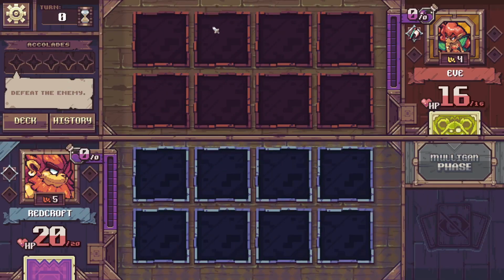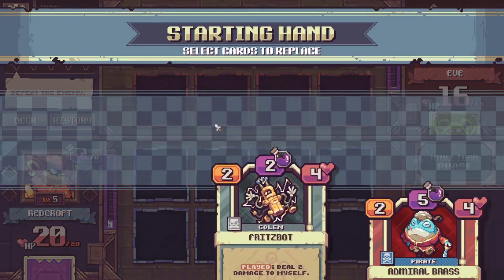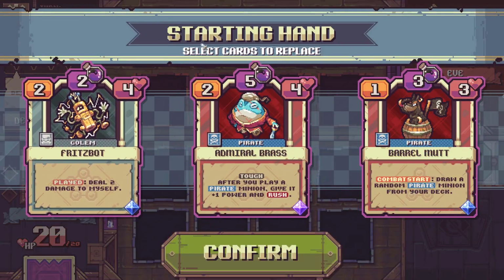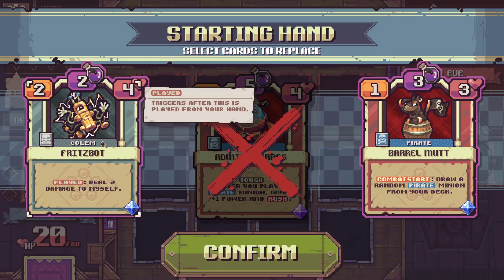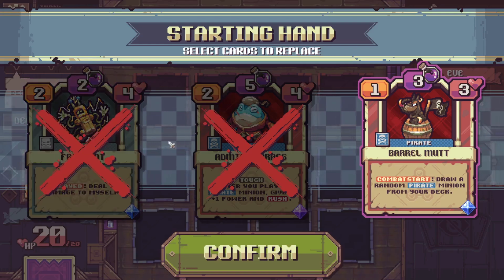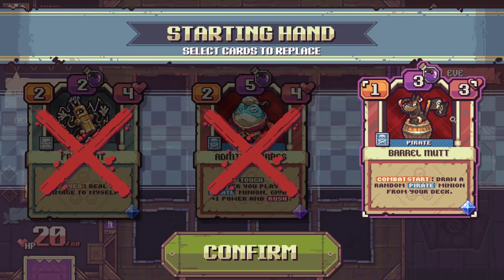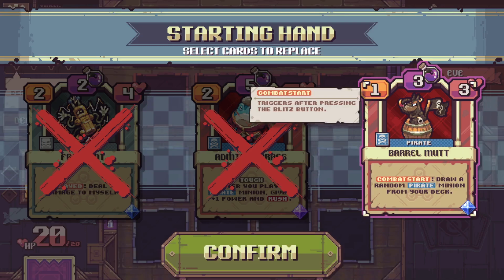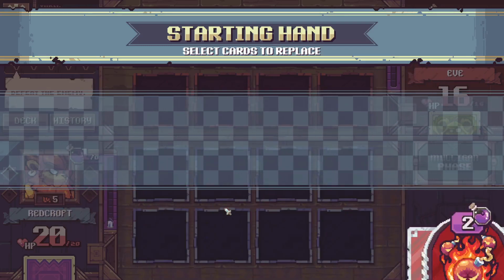Dude, this music. I don't know if it played this song before and I just was engrossed in other things to notice, but this is a bop. Alright, Admiral Brass, see ya. Fritz Spot, see ya, probably. I do like Barrel Mutt, but not as much. I think I want Buccaneers here and that 2-drop that does damage because the whole deck's kind of designed for him.